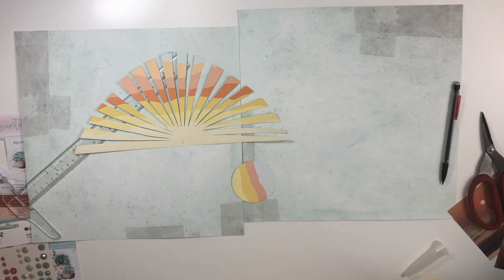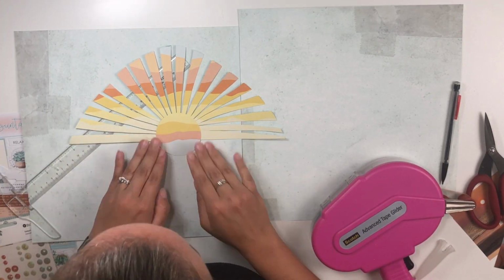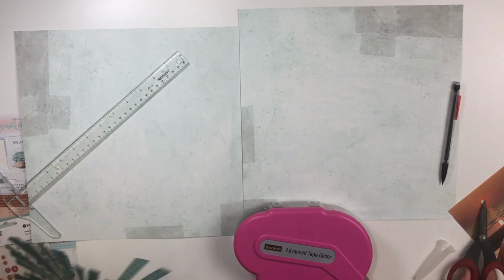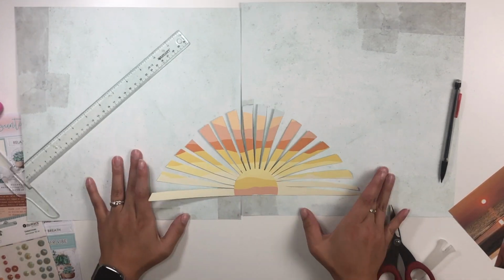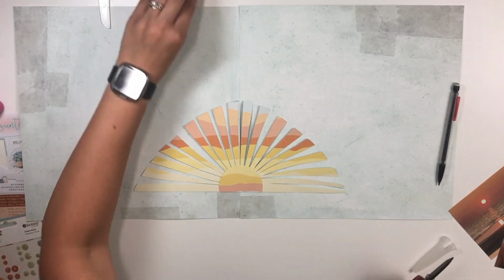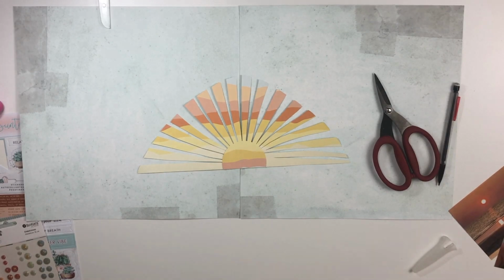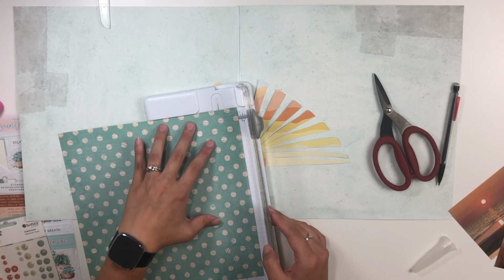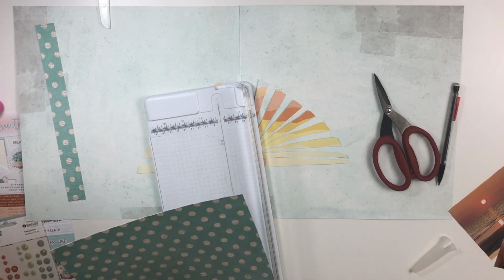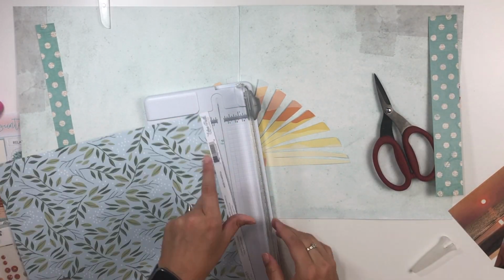And so what I'm going to do is use a circle punch, and then cover up the middle there where they all combine. And that is going to be my sun. Because I roughly traced a circle, there were some pencil marks still, so I did cut around the edges.